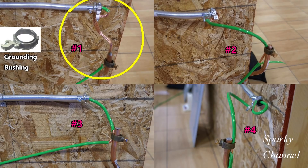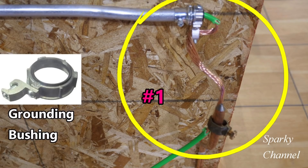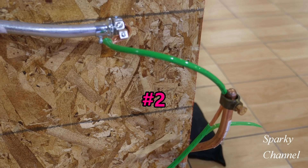I'll give my opinion as to which one I think is best. Right away I'm going to eliminate number three, because it is not bonded on both ends. Number one is properly bonded, but I don't like it as well as the others because of all the stranded wire that is showing. Number four did a very nice job, but I think he got a little bit of the green insulation underneath the grounding clamp. So that leaves number two as the winner.